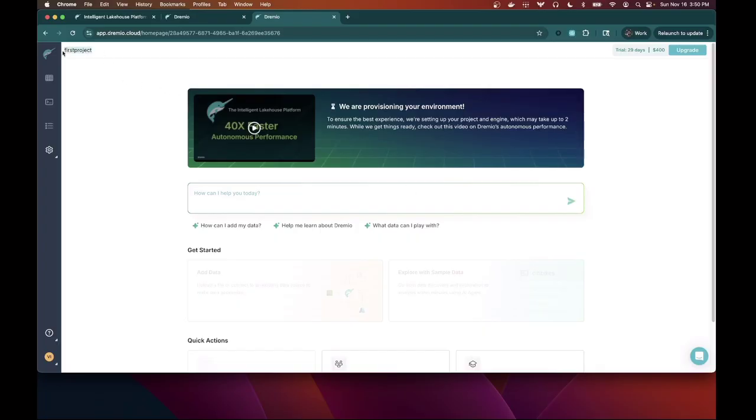So just so you understand the setup in Dremio, the hierarchy goes, since I'm creating a new account from scratch, I've created a new organization. An organization can be made up of many projects, and each project can then have users who have access to those projects within a particular organization.